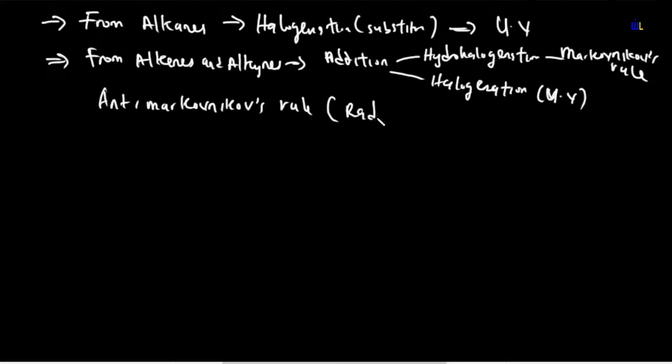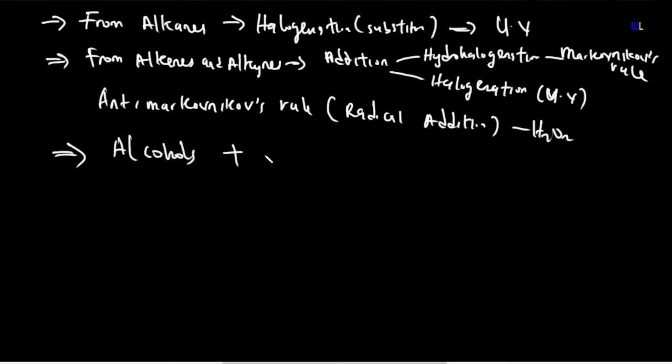Anti-Markovnikov's rule is known as your radical addition. And the catalyst for that process is H2O2. I'm just trying to reiterate some of the things we did. Then we went into producing from your alcohols by reacting them with, let's use HX to represent the hydrogen halides. And I told you that the catalyst is a zinc halide. Once you do this, you're going to produce water, H2O, and an RX. And that's how it works.